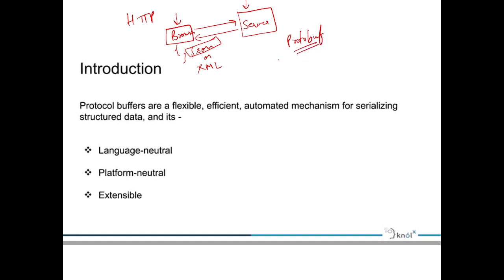So similar to JSON and XML, we have protobuf. If you see an example of a small JSON, let's suppose I have created one JSON with the name, and I will take my name Harry, and my age, that is 32, and we are closing it. Once we pass that data to this channel, which is nothing but our TCP stack, through which the data will be transferred, it is encoded like this.